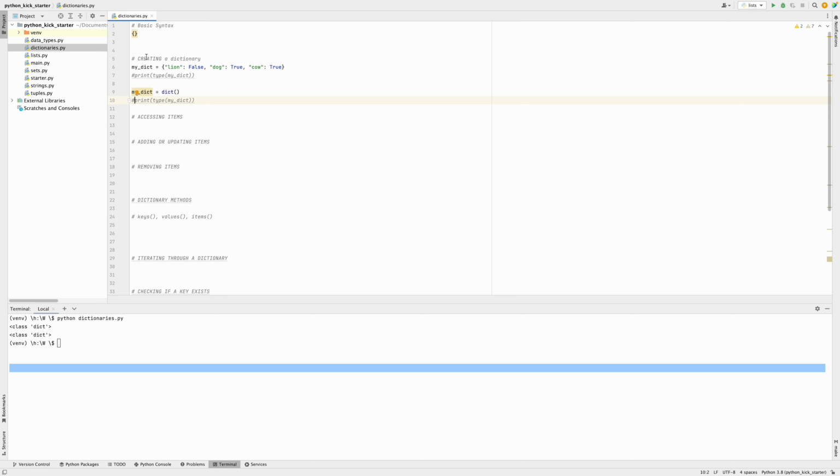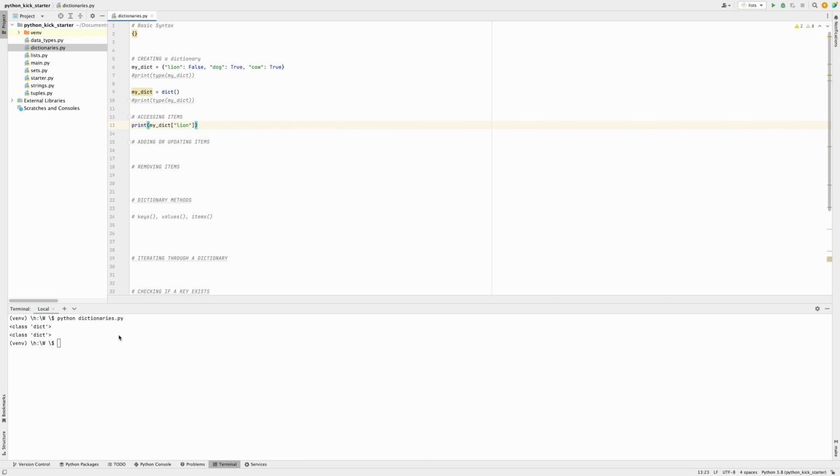So let's assume that I want to print the value of a particular key called line in my dictionary. Then I will just do print my dictionary, and I will give the key which I'm looking for, which in this case is line. So it's gonna print actually nothing but false here, because that's the value of that particular, sorry. Oh, you saw that this is saying that you don't have anything called line as a key in this. It gave me a key error, and maybe accidentally I have revealed the answer to the bonus question. So let's see if you remember this in the end.